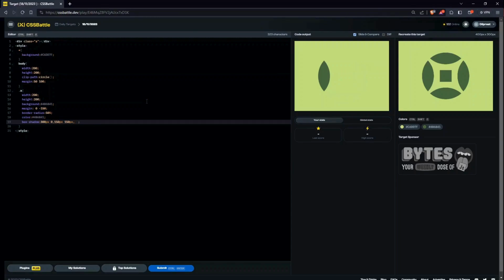And obviously now one should be at no, not 150 again. I would write 0 and 300 pixels. Wait, I did it previously. Let's try 150 pixels. And it should be minus. Yeah.